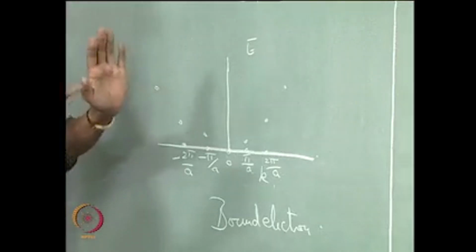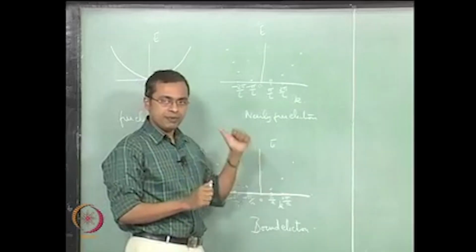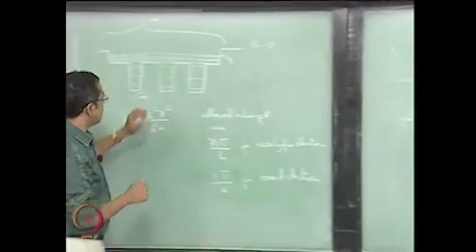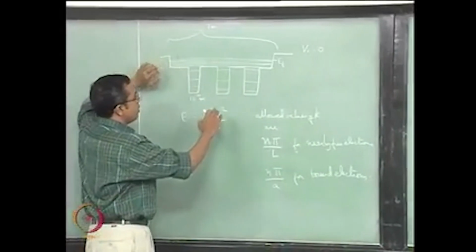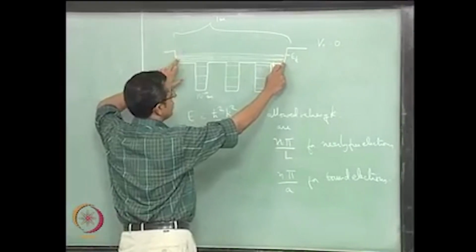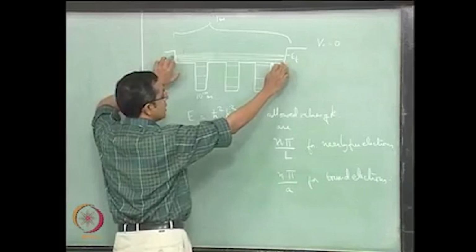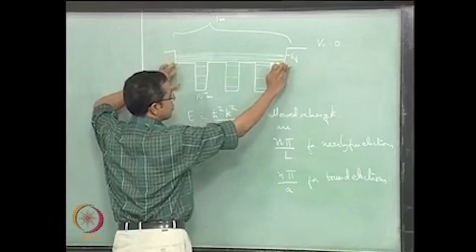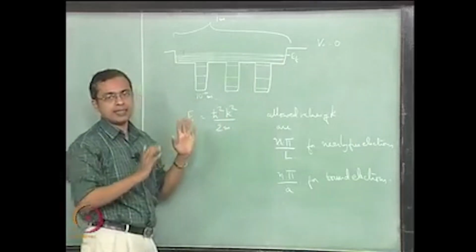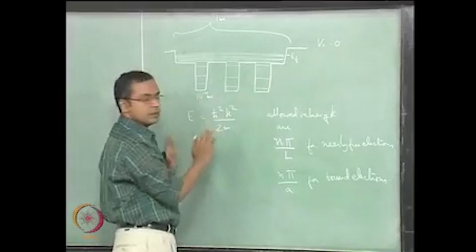Now, this is all with respect to the electron. What is our goal? We will go back to our previous figure and see what we are trying to do. We would like to understand the interaction between the allowed values of k corresponding to these nearly free electrons. What is the interaction between the allowed k values of these free electrons with the periodicity of the lattice? So the lattice has some periodicity.